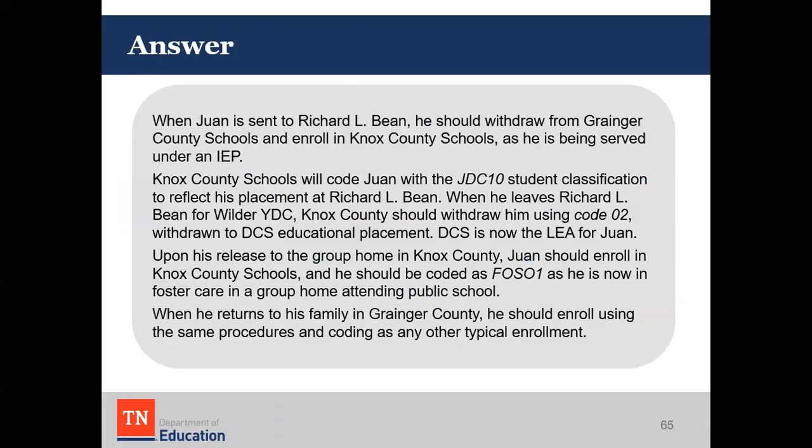Upon his release to the group home in Knox County, Juan should enroll in Knox County Schools, and he should be coded as FOS01, as he is now in foster care in the group home attending public school. When he finally returns to his family in Granger County, he should enroll using the same procedures and coding as any other typical enrollment.